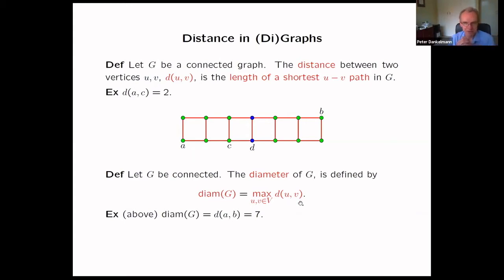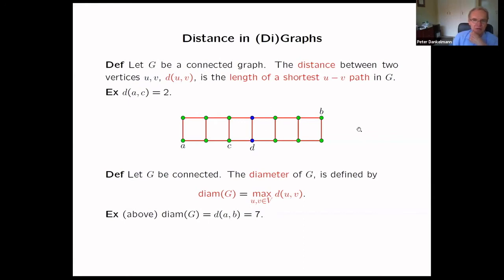So the diameter is the first distance measure that I want to look at. And by distance measure, I mean just a number that somehow collects all the distances in a given graph, summarizes them, puts them into one number that tells us something about a particular aspect. And here in this case, that aspect is that the diameter is the largest distance. So all distances in this graph are less or equal to this number, and the largest is actually equal to this number.